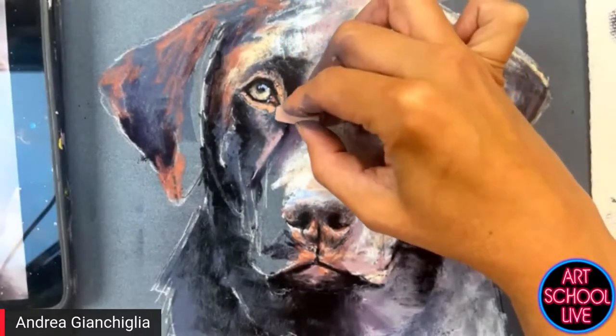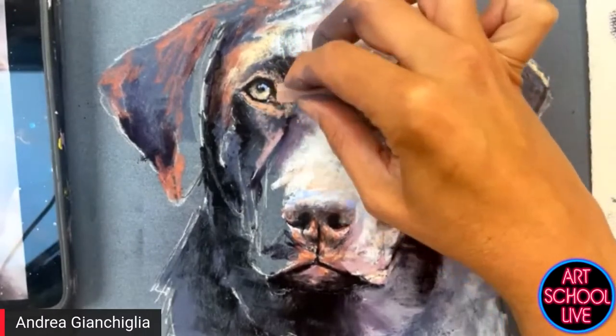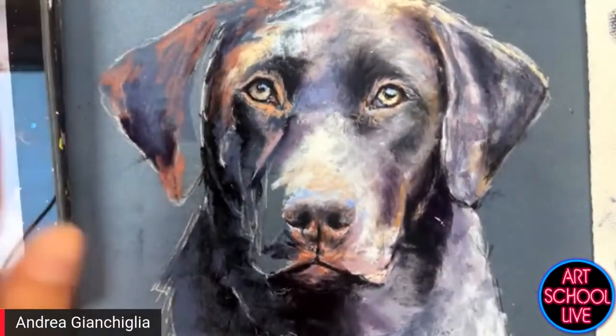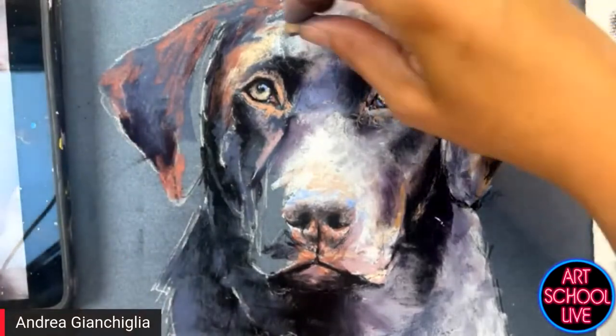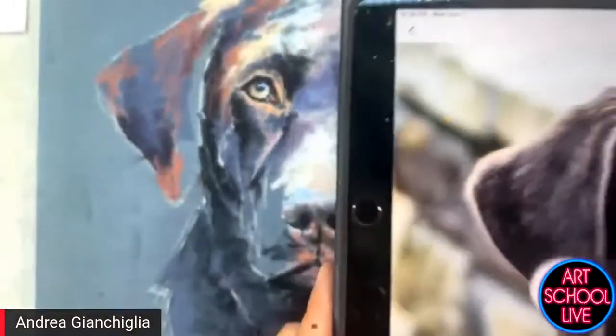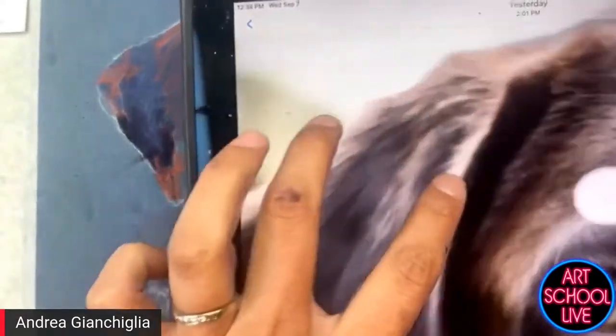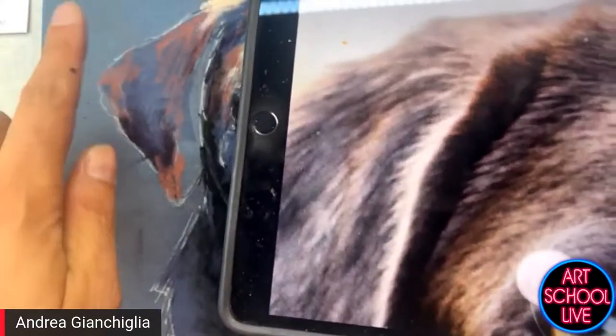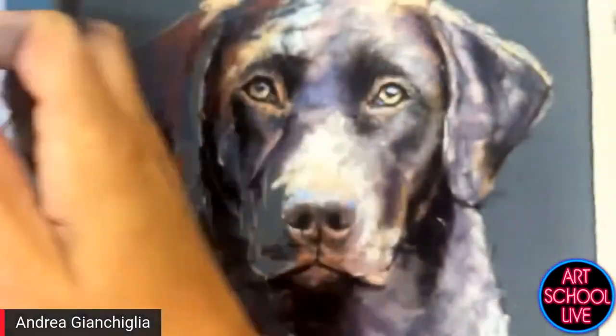Getting that in there, getting that little skin around the eye. So I saw little hints of this red. I'm just going to put it in. I see little bits of more of a, and you guys can see here, let me show you. I don't want to put it on top of this, but there's little nuances of warm tones, not as warm as that, but I want to get that in right off the bat.